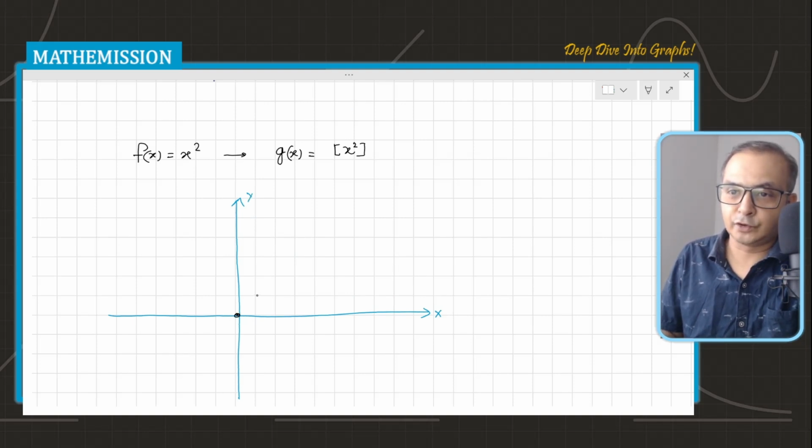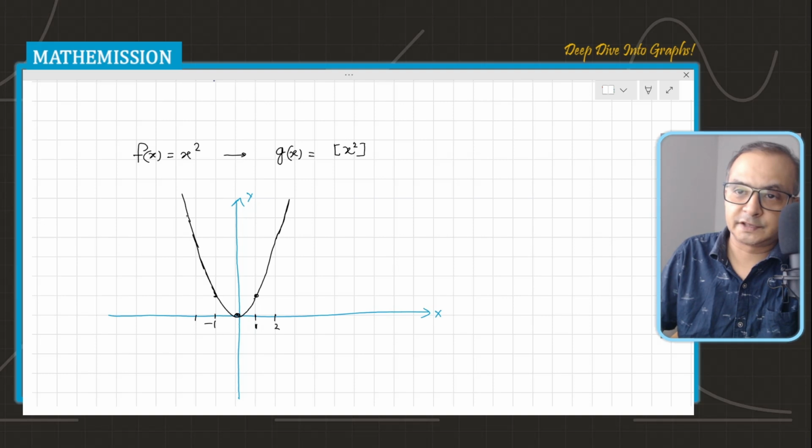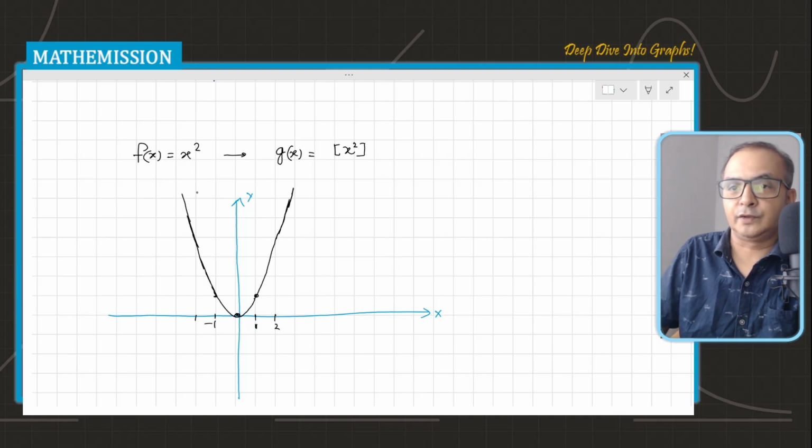We'll start by drawing the graph of x squared. At 1, this is 1. At -1, this is again 1, and so on. The graph of x squared is an upward-opening parabola. So at 2, this will shoot up to 4: 1, 2, 3, 4. So it will hit there. And similarly, at -2, it should get to 4, so it should go there. So this is the graph, a kind of schematic diagram for x squared.